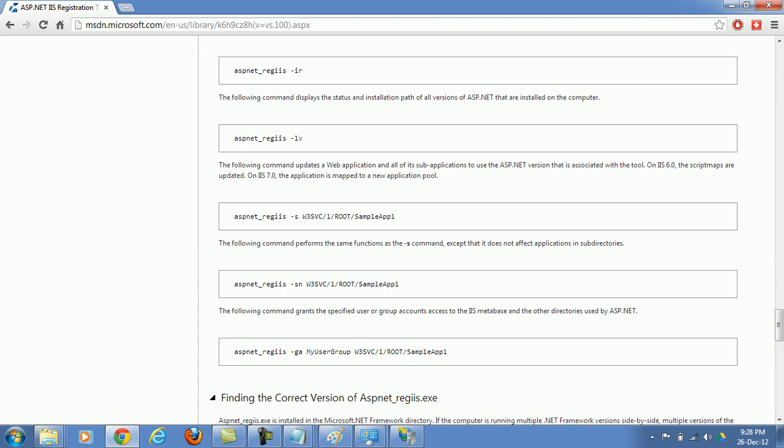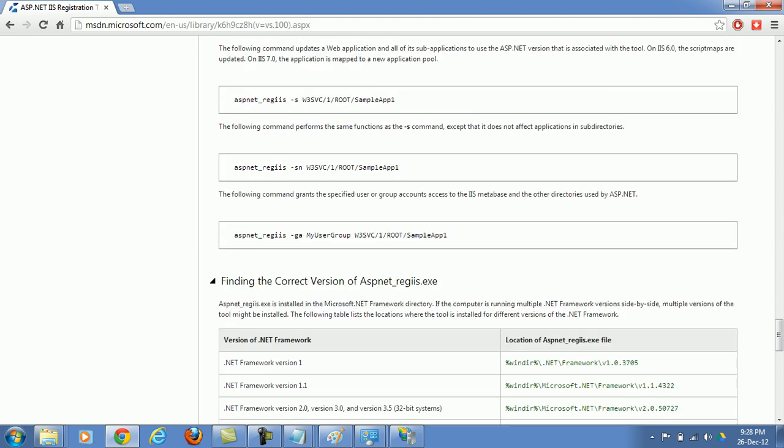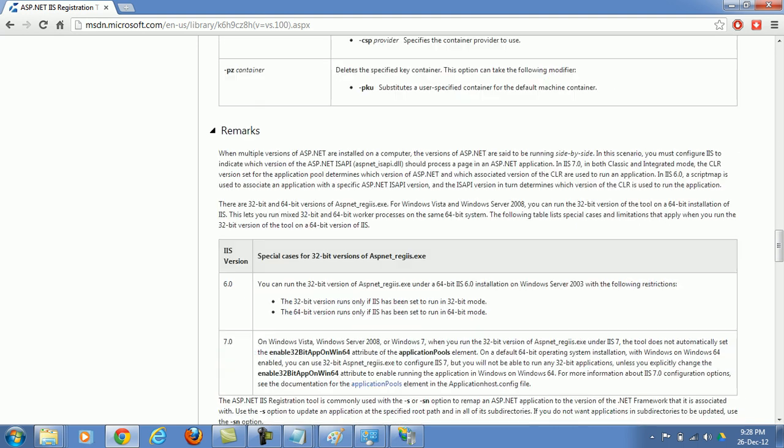By mistake, you will not format your system right now. For those who already have Visual Studio installed on a system and don't have IIS installed, definitely go ahead and install IIS, but installing IIS alone doesn't help you run your .NET 4.0 applications. A .NET 2.0 application can run, but to run a .NET 4.0 application, you need to run these commands, so you can just Google a bit more for the long syntax of how to register IIS with your system.